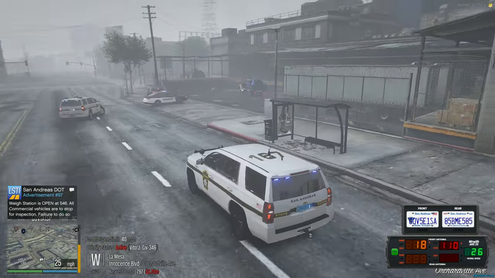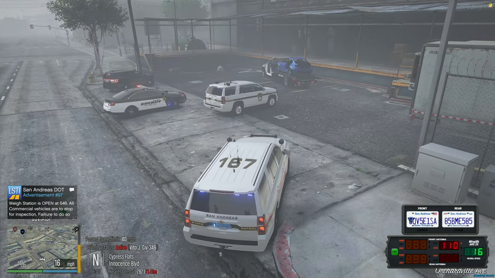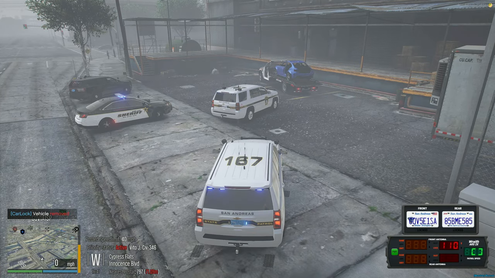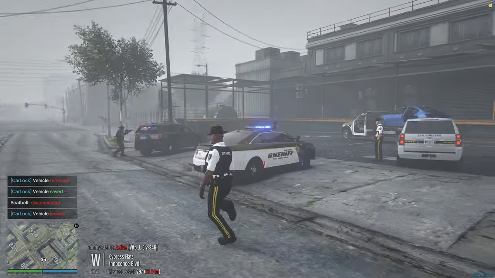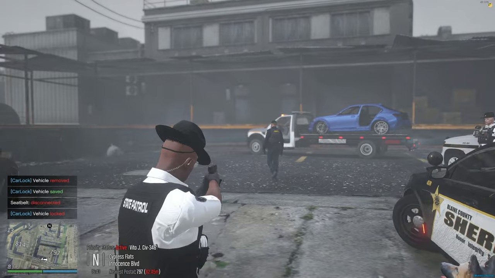Okay. User joined your channel. Final stop 797. What's the final stop? 797. User left your channel. Ready to go.